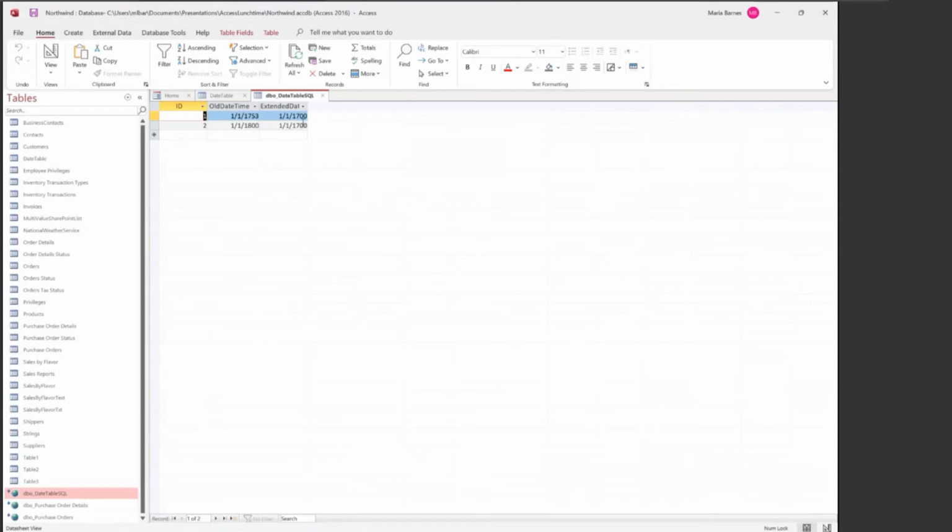Too fun. What if I, right now, because I haven't checked that back again, what if I try going to 1701? Probably it's going to be okay. And the reason is that this is, well, I don't know. It's a good question, but in SQL, that is actually set to a datetime2. So for SQL, it will take the date ranges that SQL allows because Access thinks that's a valid date, right?